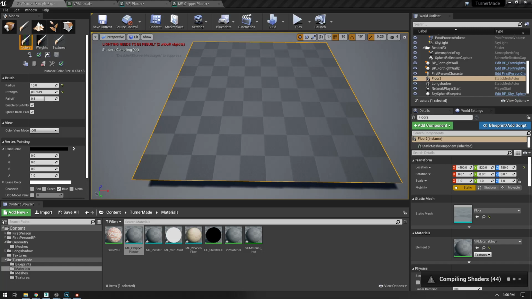Okay, there we go. So if we go look at this from the ground here now, you should see the plaster being raised up a little bit. Now this is only moving vertices, and so obviously the denser your mesh here, the better that's going to look. I also have a very bad set of tiling on the plaster and the plaster noise here. So again, this is something that could be tweaked inside of my material functions.